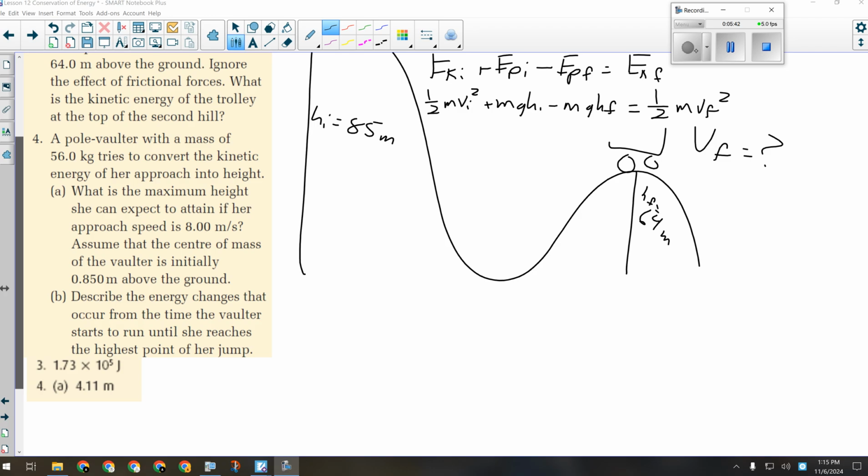Okay? So this pole vaulter has a mass of 56 kilograms. We are looking for their maximum height if, when they are on their approach, they are moving at 8 meters per second, and their center of mass, so right about here, is 0.850 meters above the ground. We do have to consider that their mass is not on the ground, it's here. Okay, so they do have a little bit of initial what? Gravitational potential energy, right? Because their center of mass isn't on the ground. All right, so I want you to calculate what the maximum height would be. We already did B, we talked about that already. So I want you to see if you can calculate what height they could expect to reach, okay, given those numbers.